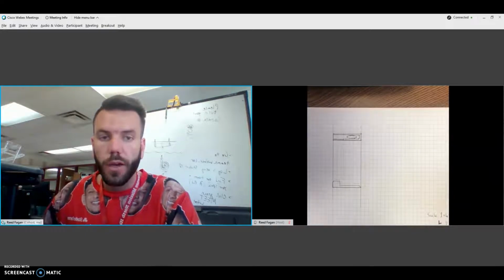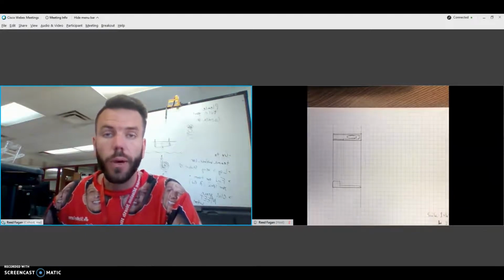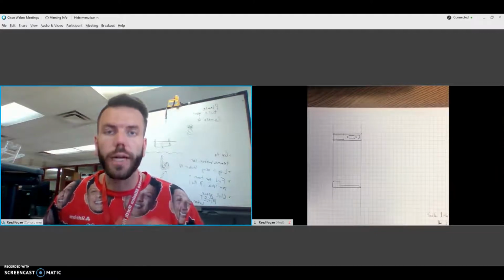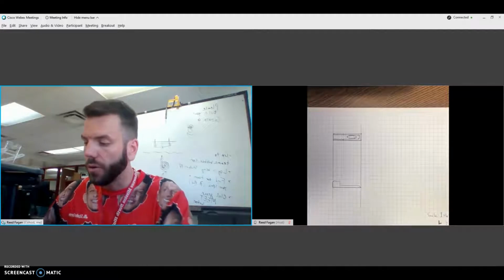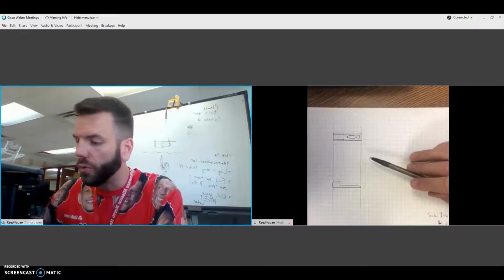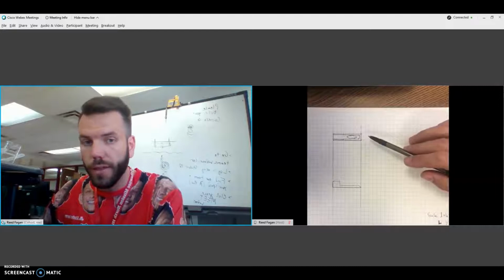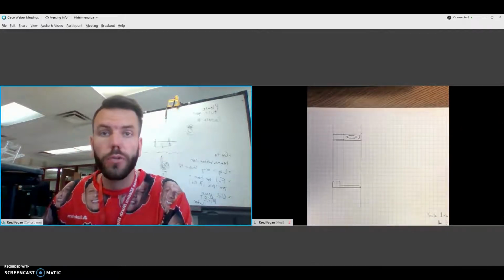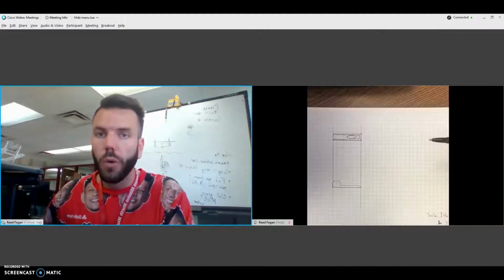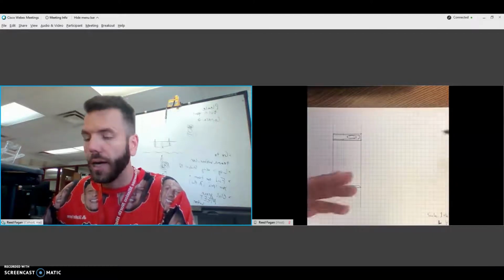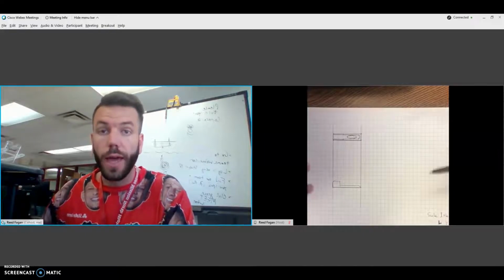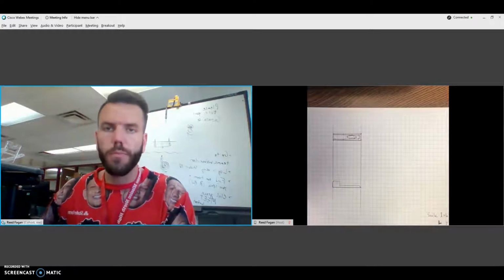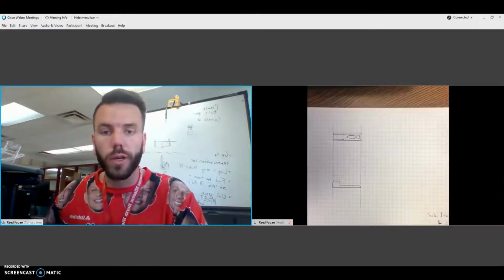Yeah, multi-view drawings are the primary way a designer or engineer will communicate with the manufacturer of a part that they're designing. So these kinds of views will have dimensions labeled, and that way the builder or manufacturer will know exactly how big to make the different parts of that part or component. Okay. So yeah, that's a major reason. That's maybe the biggest reason for what multi-view drawings are used for.